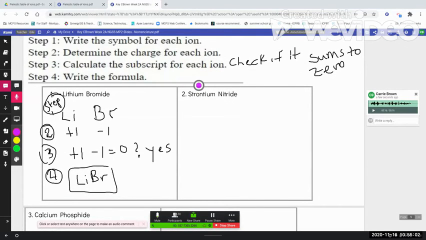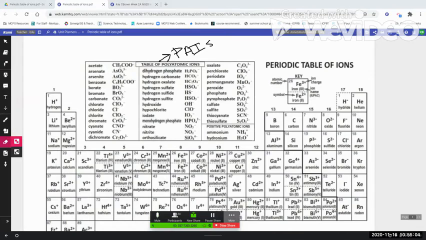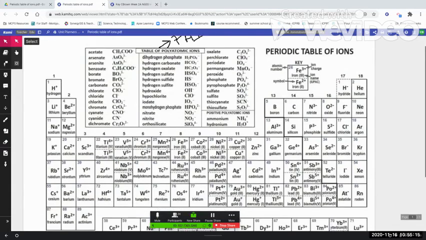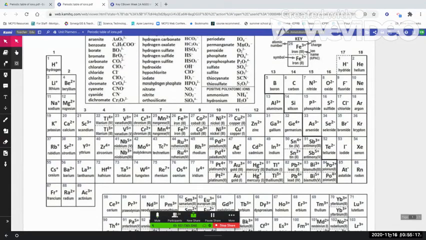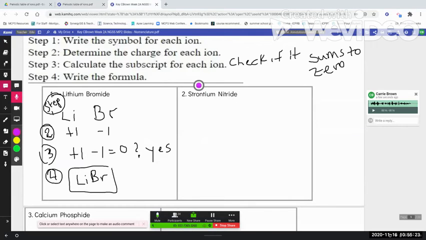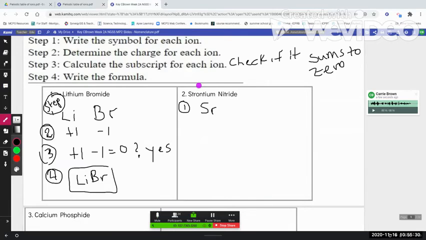Okay. So did anyone find strontium yet? Okay, if not, that's fine. So we're going to look on our left. So strontium. It's a 2+ charge. So when I go over here, remember step 1. Step 1 is to write Sr and the charge underneath it, because that's step 2.